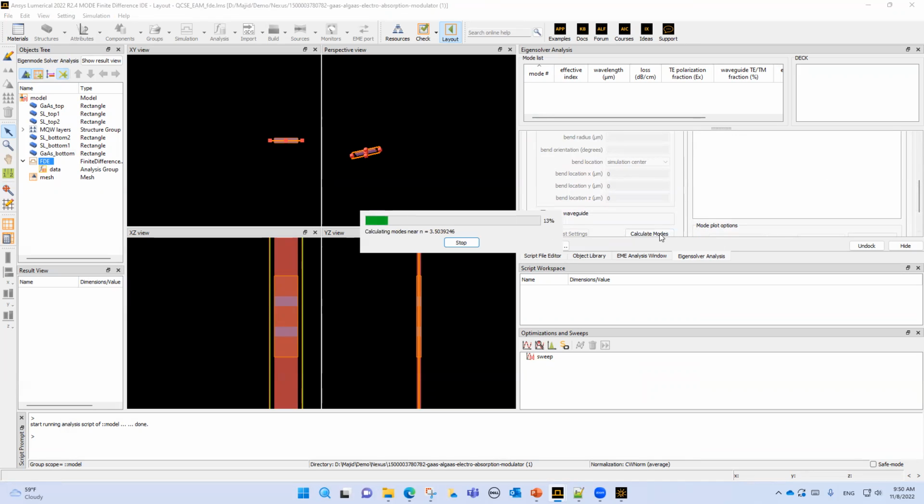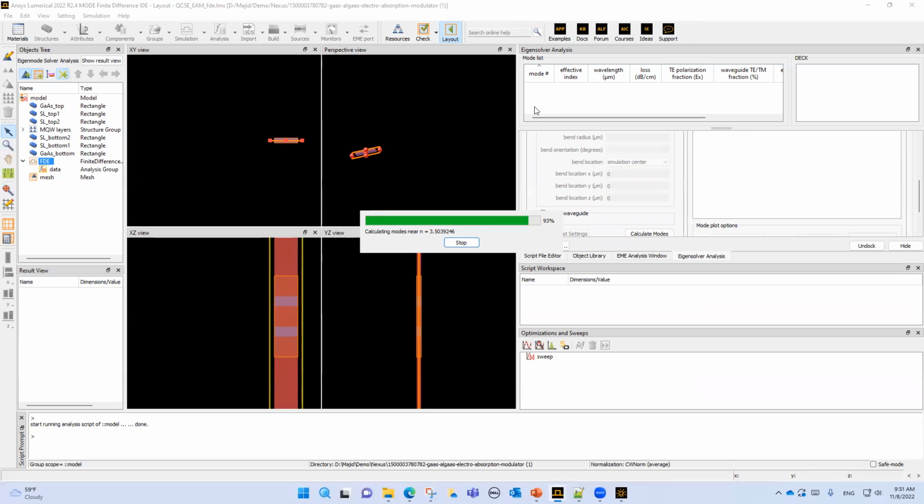So calculate the mode. I'm waiting to see how many modes I can see in this structure.